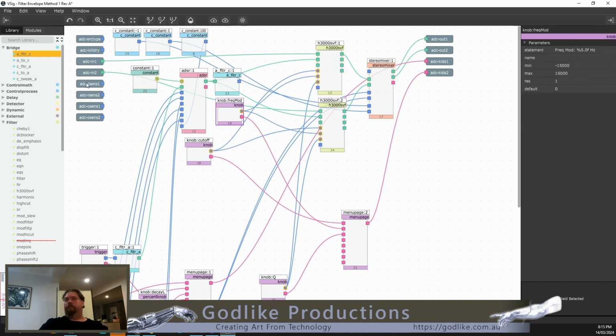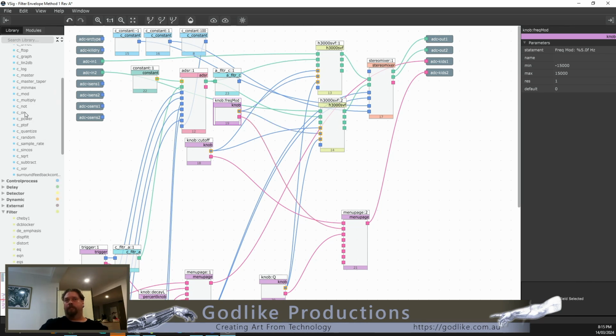Let's multiply these two together first. This is control. We're in the control space here, so we want control maths, and we go down to C multiply. Throw this up here. And we multiply those two together. And then we want to add that to whatever this cutoff frequency is, because we want to set the cutoff frequency, and then we want the envelope to modulate above and below it.